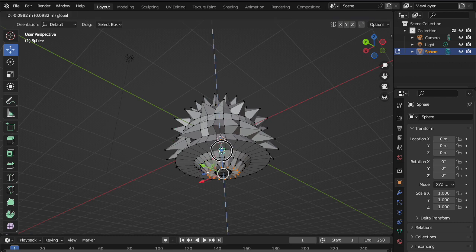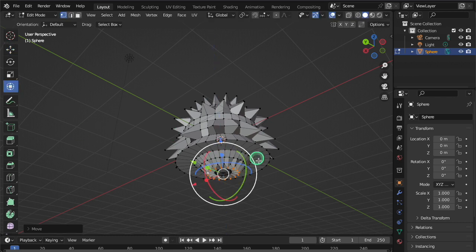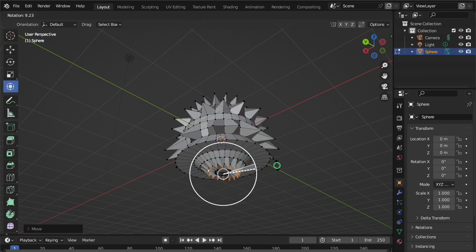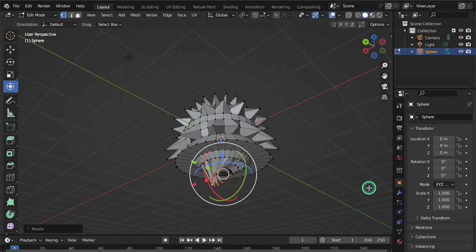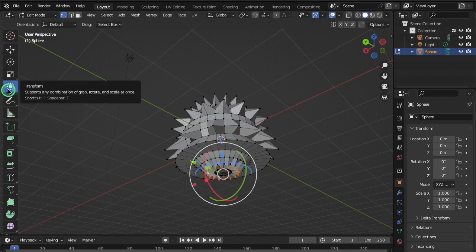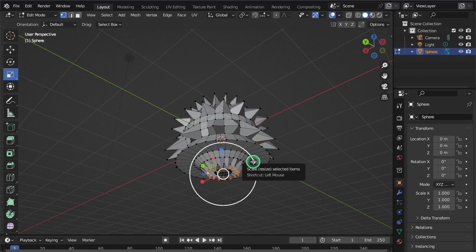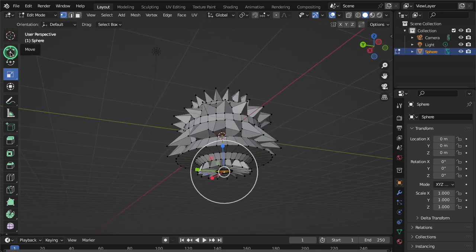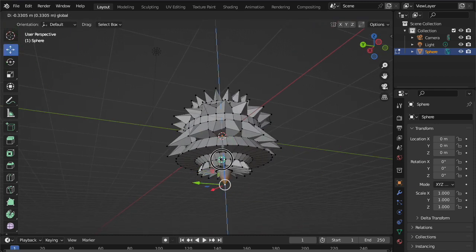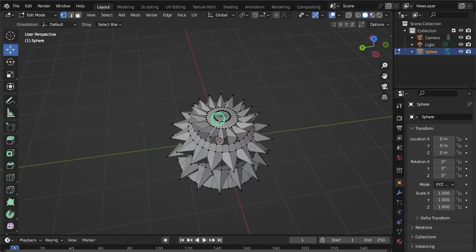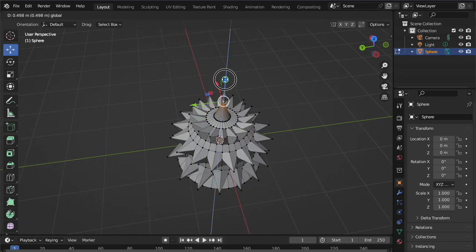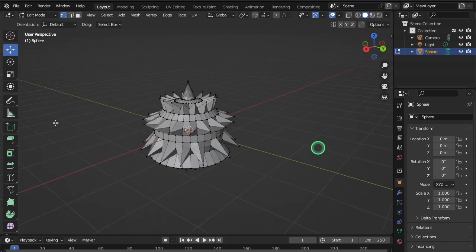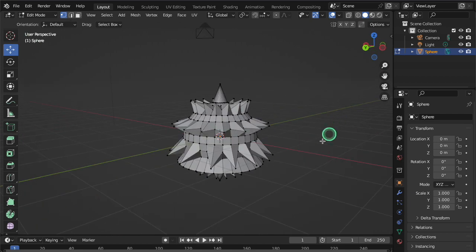So again, we'll do the move and scale. Oh, that's a weird little rotate thing. I clicked on the wrong one. Transform, so there's scale. Like I said, there's a lot of fun little things you can do to mess around. For the last part, we'll click this little point, go to move, and do a little bottom spike sticking out. Do the same thing on the top here, a little top spike sticking out. Okay, it's looking pretty cool. Just a fun little shape.